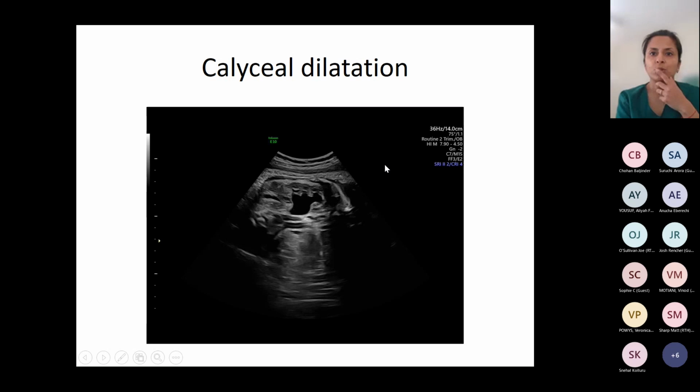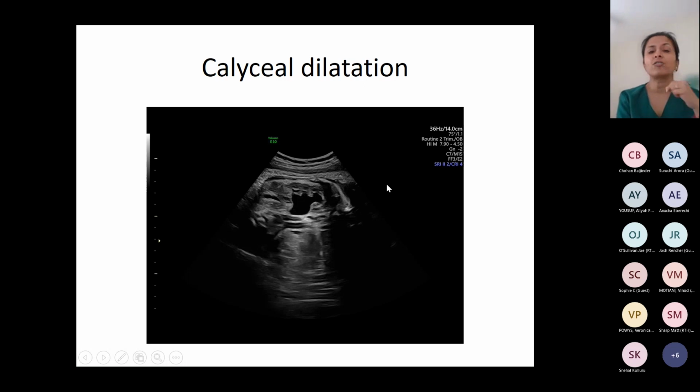And here what I want to show, what is very important, is called calyceal dilatation. This is an important aspect when we find renal pelvic dilatation, because our pediatricians have told me that this is very important to them. And calyces, as you might remember from the anatomy of kidneys, are what bring the urine into the renal pelvis. But if calyces are dilated, then that definitely indicates back pressure.